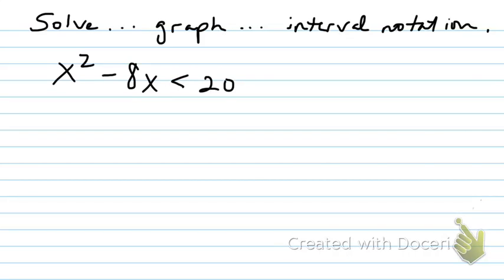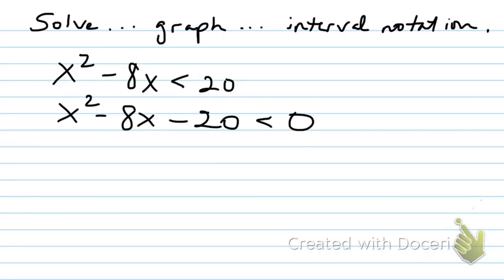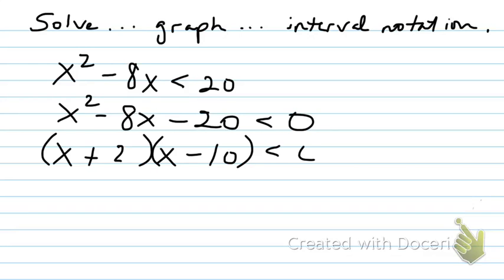To solve a polynomial inequality, you begin by getting a 0 on one side. Then you factor the polynomial. There is no GCF. We know the signs will be different. We know that the larger factor will be negative. The factors of 20 that subtract to make 8 are 2 and 10. We'll let 10 be negative, 2 be positive.